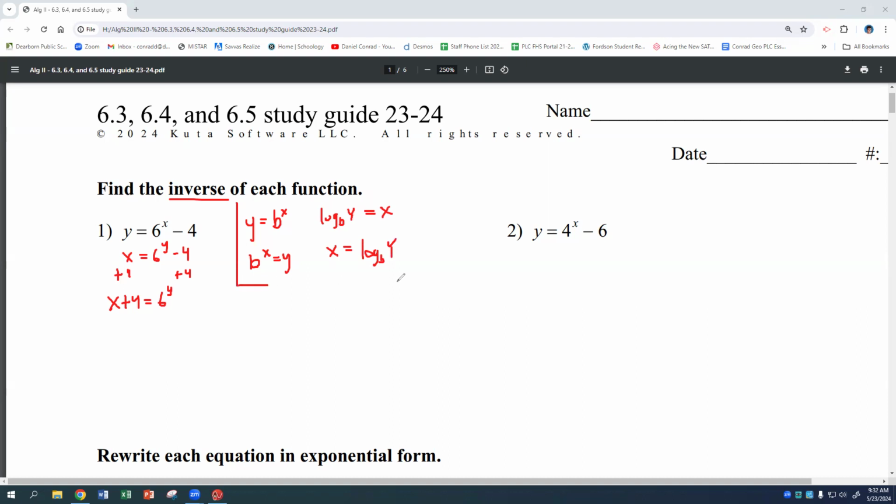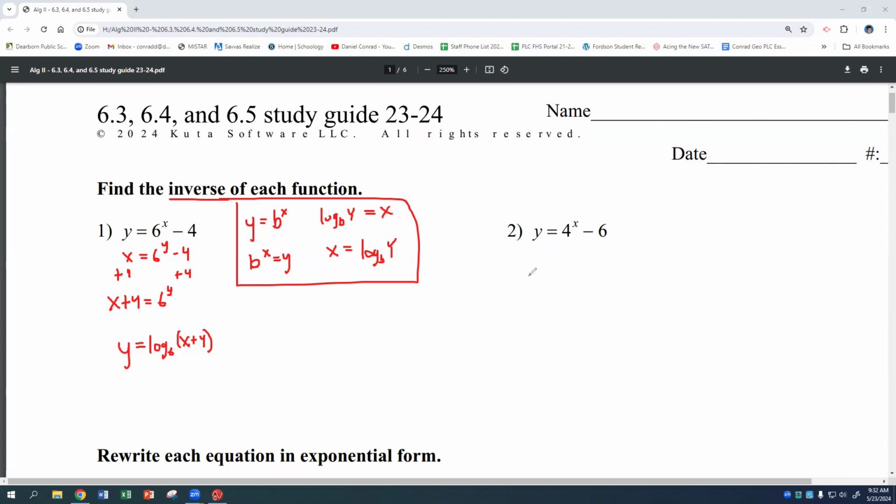Okay, so this is going to be very relevant to everything we do here. All right, so we are in exponential form here. So my y is x plus 4, my base is 6, and then my x is y. So a little confusing with the x and y's, but we're going to change it to log form. So it's going to be y equals log base 6, x plus 4. Because otherwise it might think it's just the x that is the only thing in the function.